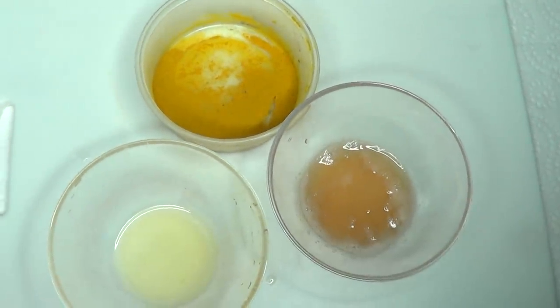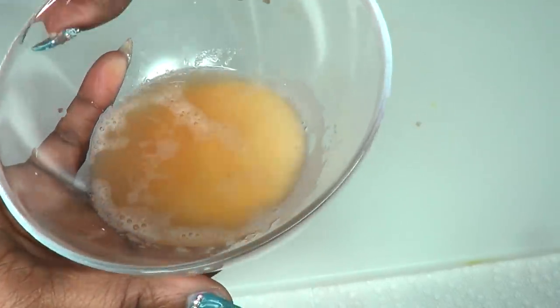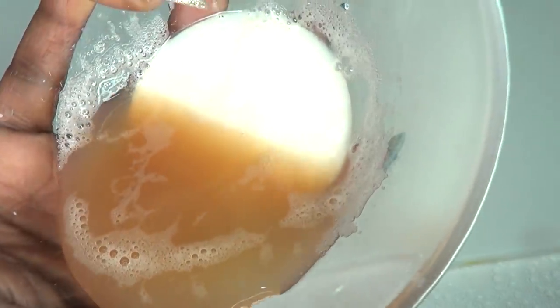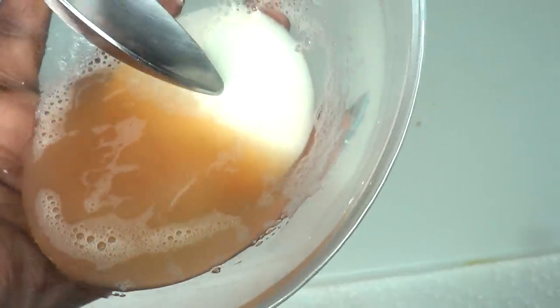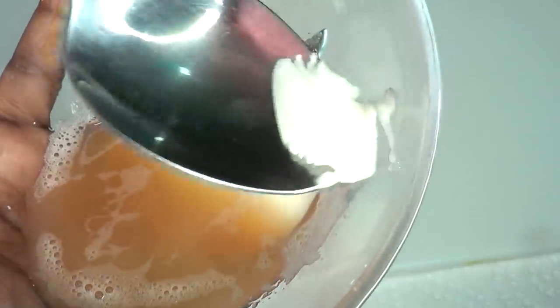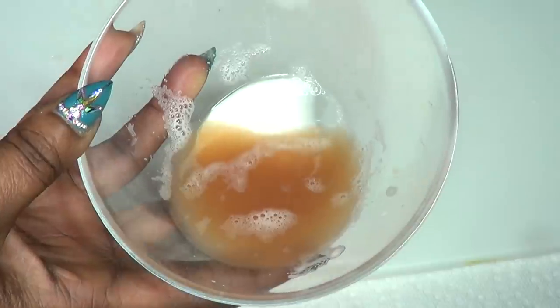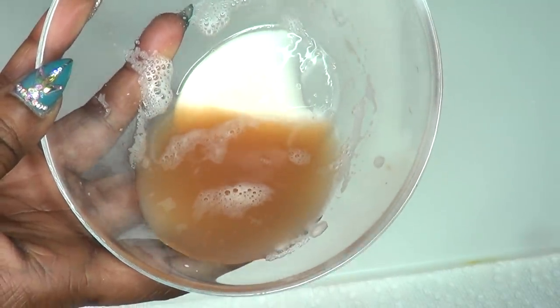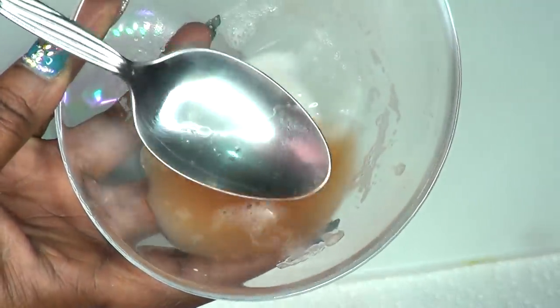Now onto the next step. Here we have the potato juice — take a close look. You can see the juice has settled, and on the bottom you have the potato starch. Let me show you — that's your potato starch right there. Look at it melting on the spoon. In order to get rid of the top, you can slowly pour it off, or use a spoon to take off the juice and leave the starch, which is what I'm going to be using.